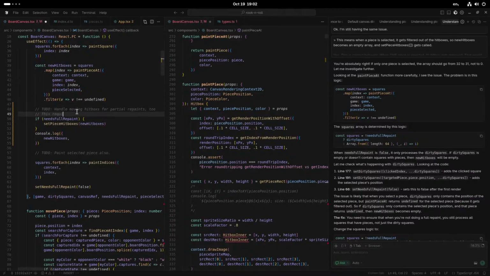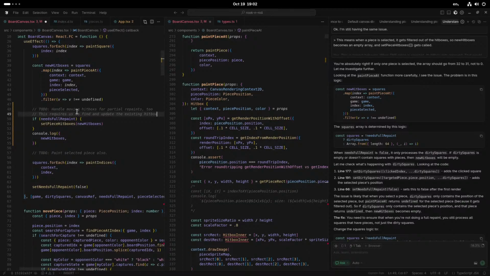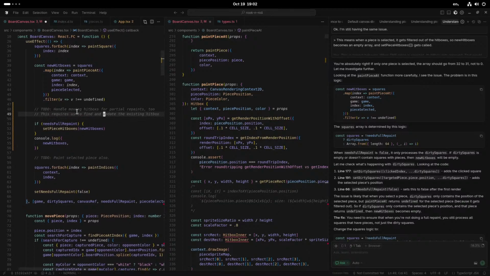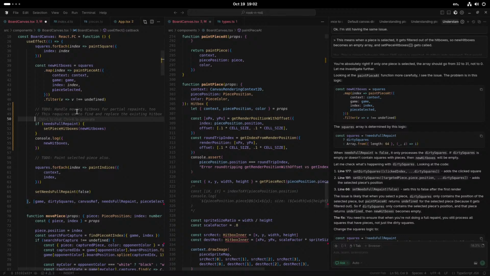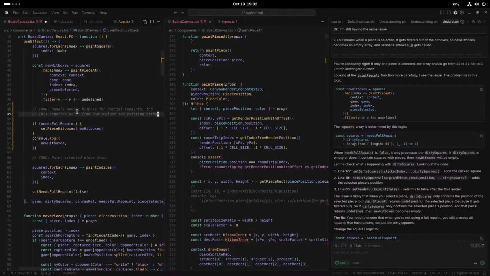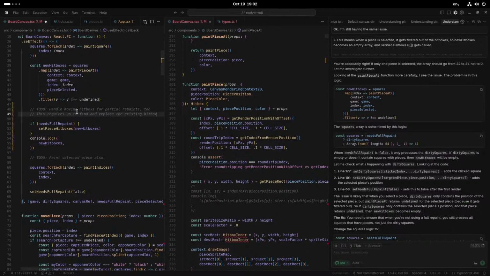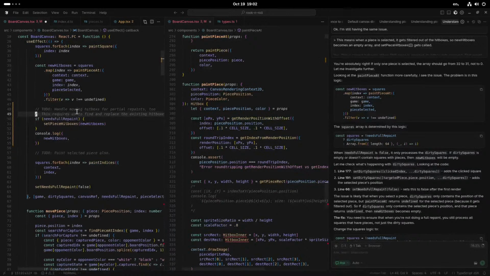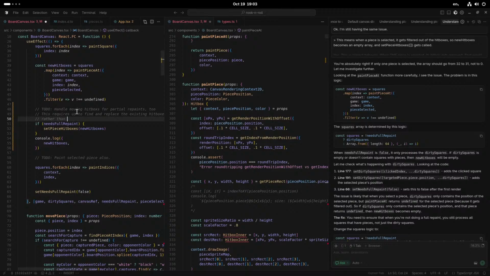This requires us to search for, find and update the existing hitbox, find and replace, rather than replacing all of them.